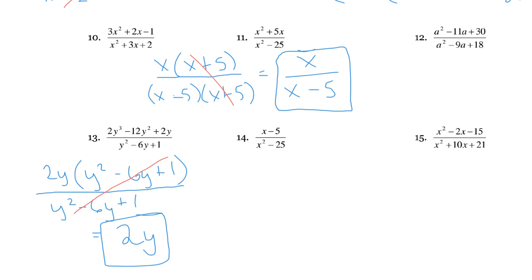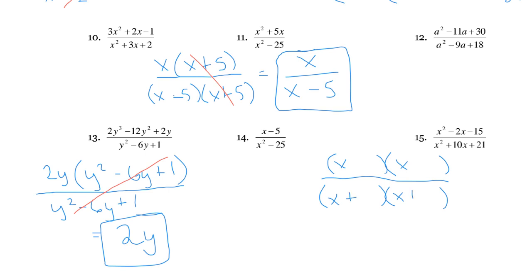On to our last one, x squared minus 2x minus 15 over x squared plus 10x plus 21. This is number 15. We have two two-step polynomials that we got to factor. So x and x will go in the front, on the top and the bottom. You should be thinking to yourself, what multiplies to negative 15 and adds to negative 2 to factor the top? And then on the bottom, what multiplies to 21 and adds to 10 to factor the bottom? I'm just going to do the bottom first. I like the 21 and 10 better.